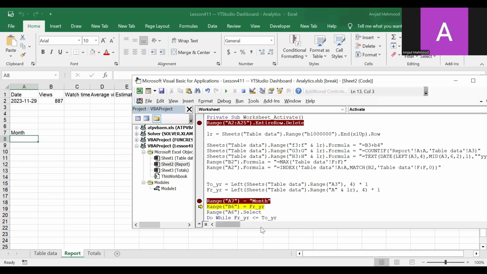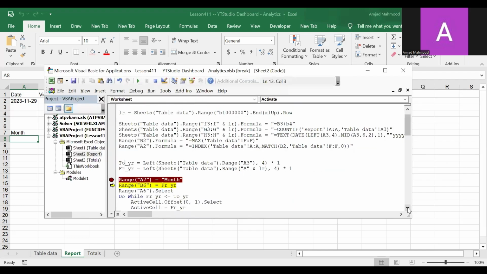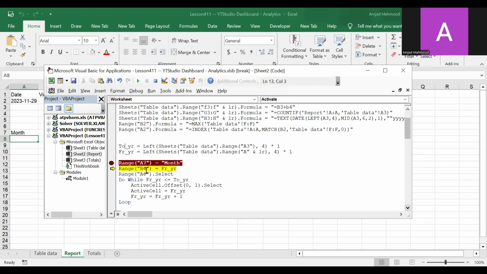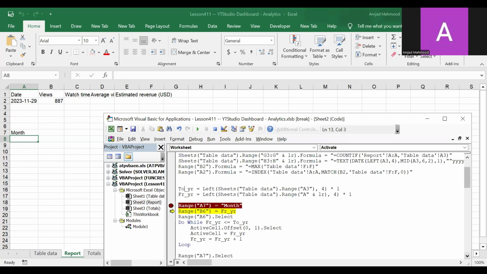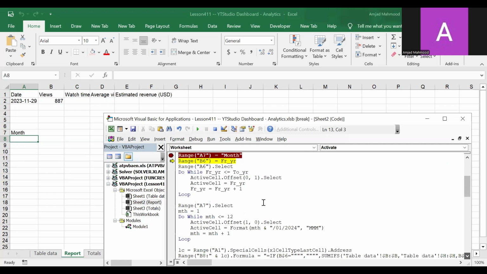So within a loop, it will start a do while loop in which it will keep writing each time a month, so it will complete the months, right? And it will write the years also, right? First of all, it will complete the years, how many years it is. So it will put the years, and then it will put the months, right?